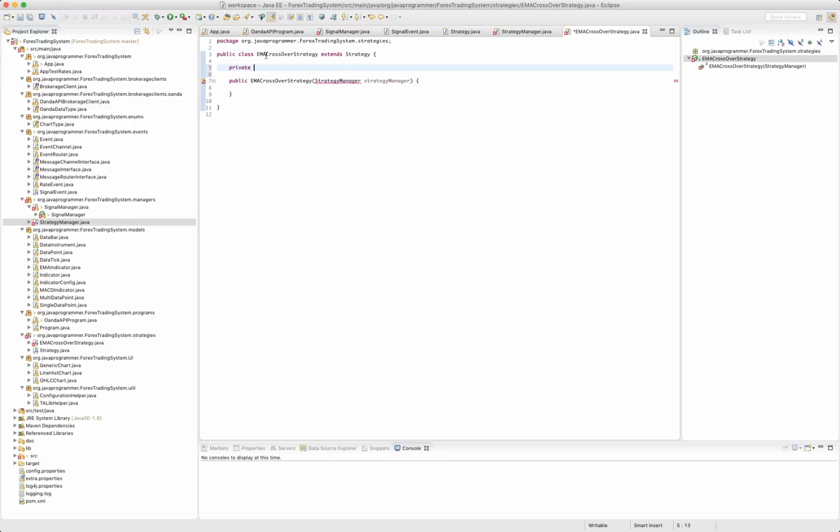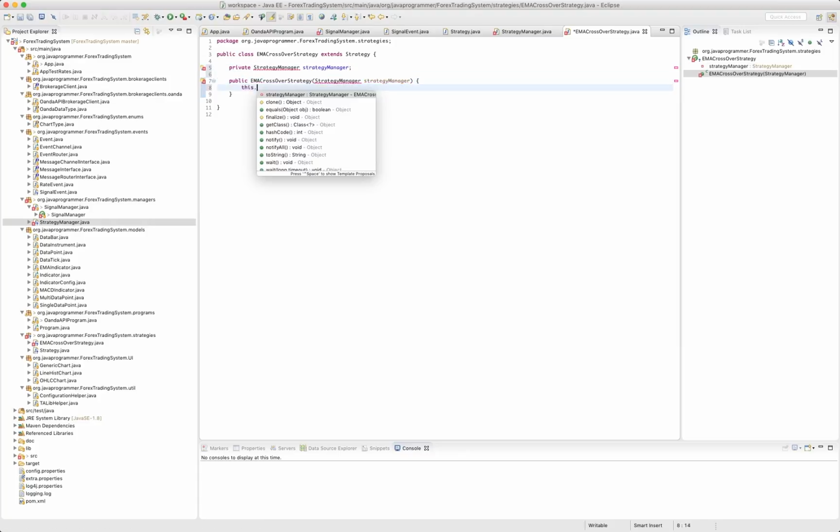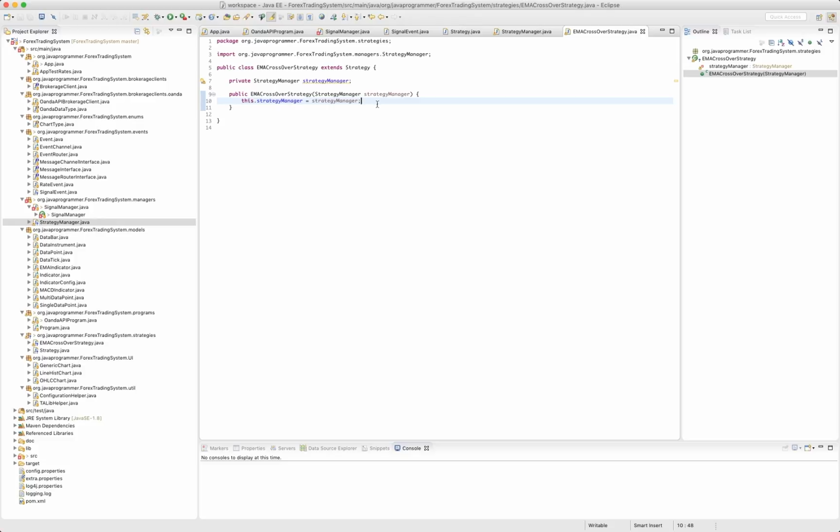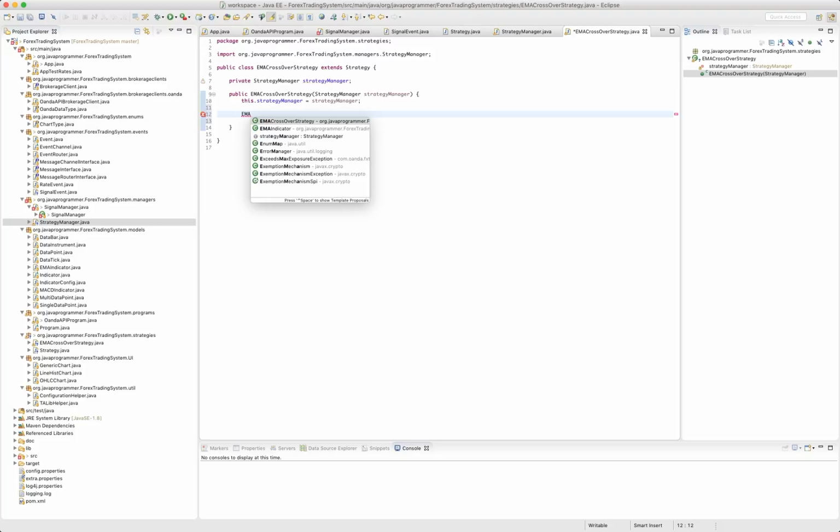So private, let's see, import it. This particular strategy is going to have to create, all right, so EMA, let's see. We're going to need to create a signal also.